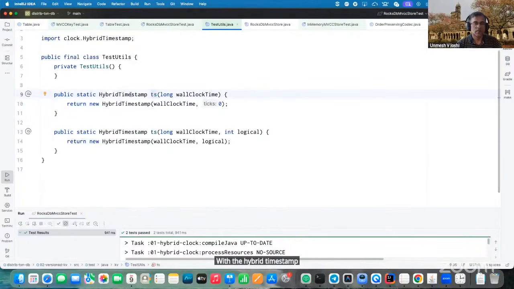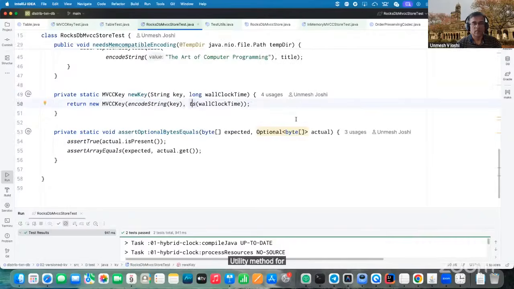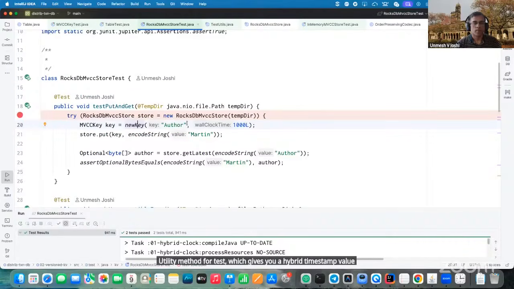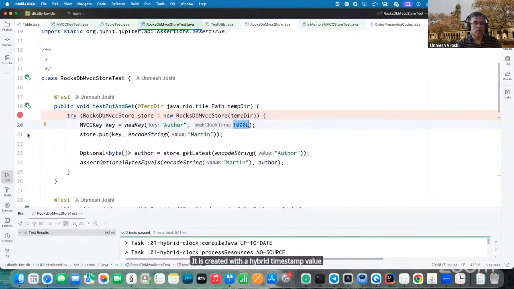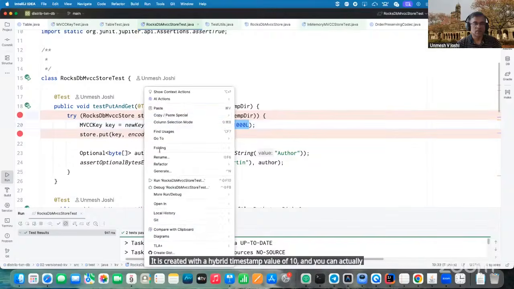This TS is just a utility method for the test, which gives you a hybrid timestamp value. So this new key, when we construct it for this actual logical key author, is created with a hybrid timestamp value of 10, and you can actually debug and see this kind of test.